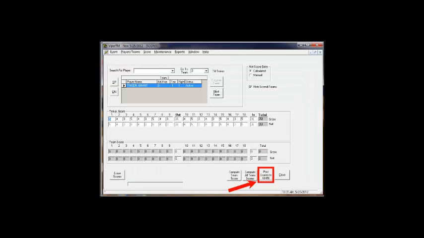The GHIN interface also gives you the ability to post scores for your events, for any events where members have been added from the database, to post those scores back to GHIN. On the score entry screen, when you are using the hole-by-hole scoring, so that Viper can actually do equitable stroke control adjustments before the scores are posted, you will see a Post Scores to GHIN button. So after all the scores have been entered for an event, simply pressing that button will then post all of those scores back out to GHIN.